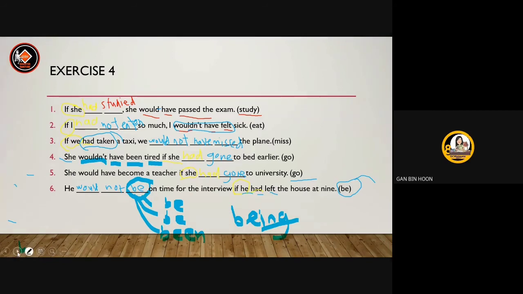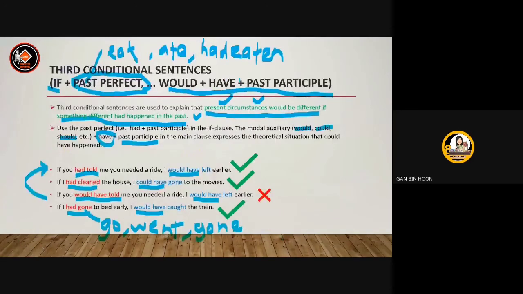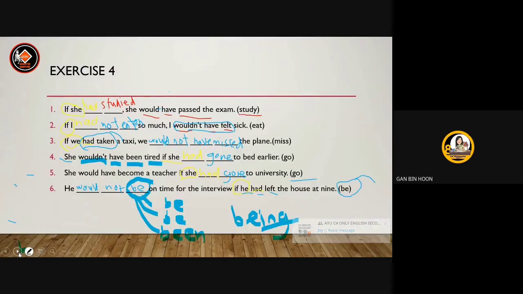Okay, tengok jawapan dia balik. So mesti bersama. Okay, so tadi apa yang awak tertinggal, tengok future dia balik. Nampak tak ni? Would have. So dia kena ada have. Okay, so dia kena juga ada had. Remember I told you kena ada had, right? Kena ada had. Okay, so jawapan dia adalah he would not.